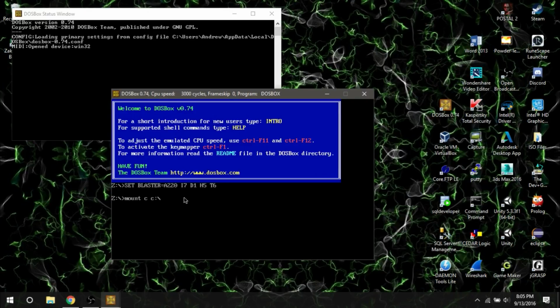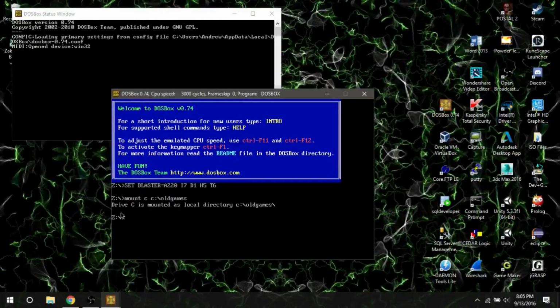This is basically going to mount your drive and your folders that you are using. So C:/, and then you enter in whatever the name of your folder is with all of your games in it. As you saw earlier, mine was called Old Games, so I'm going to type Old Games and then just hit enter. It's going to tell you that the drive was mounted, so that's good.